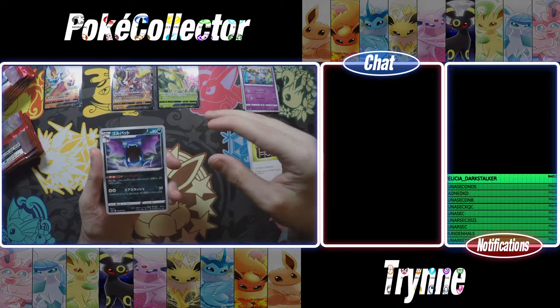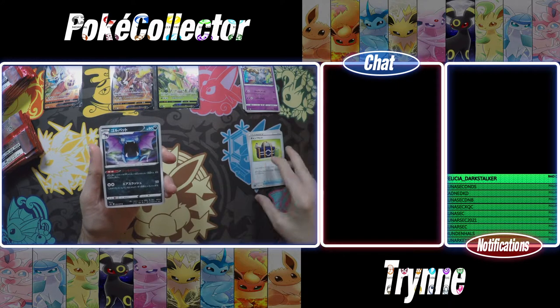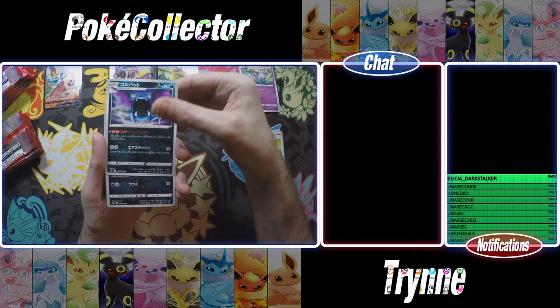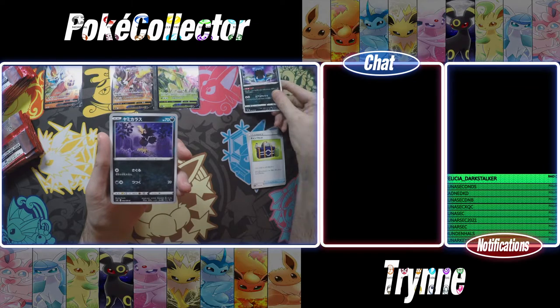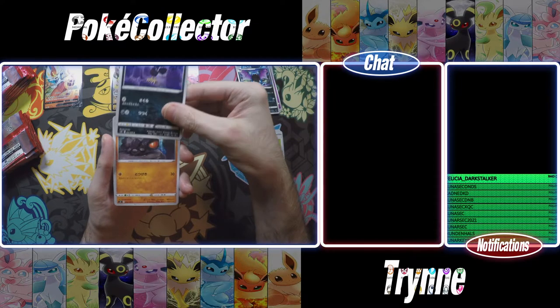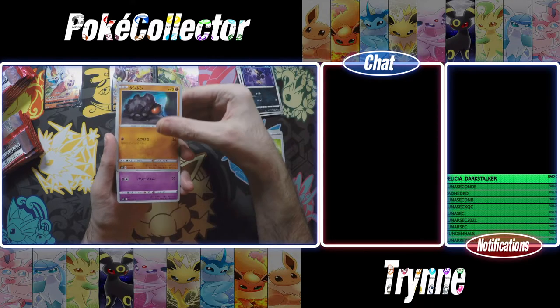Ooh, Golbat. I like these. This is a draw engine. I don't know if it's going to be good enough with the other cards that are out there, but I do like this line. Honchkrow is the evolution of this. I forget that one's name. Roly-Coly! Spoink.